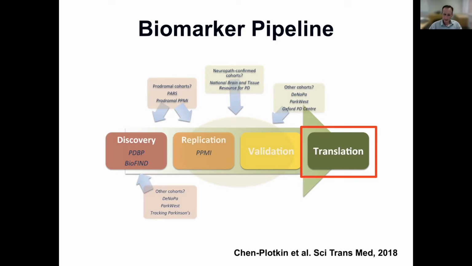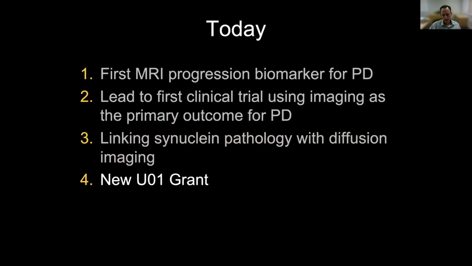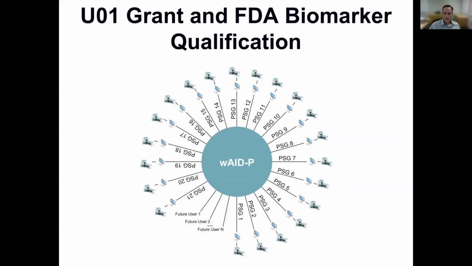And we're testing the algorithms in a new study, which is across many different sites. And so this has led to a new grant, which is called a U01 grant, which is funded by the National Institutes of Health. And we're currently exploring in that grant a translational aspect of the studies that we've done so far. So we have 21 sites in the study. All of the sites were chosen by a steering committee, and they're all part of what is called the Parkinson Study Group. So all these sites have expertise in Parkinson's disease, and they have good MRI facilities available. And all these sites are mostly in the United States.